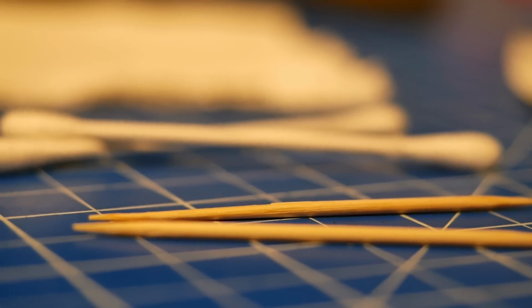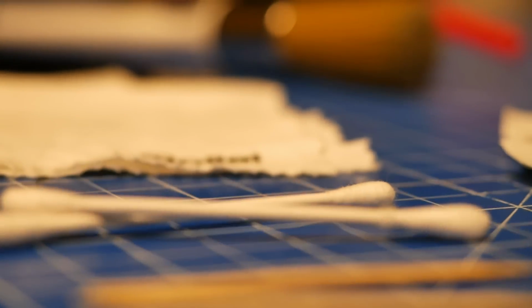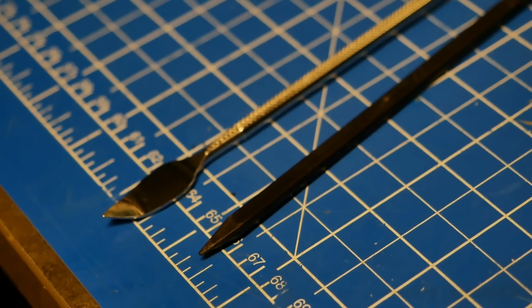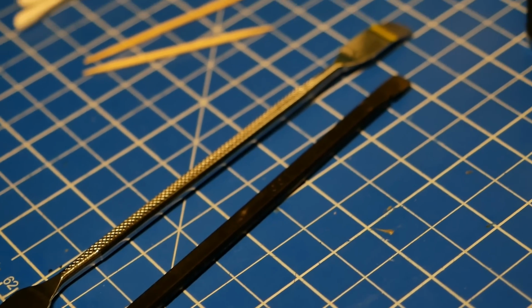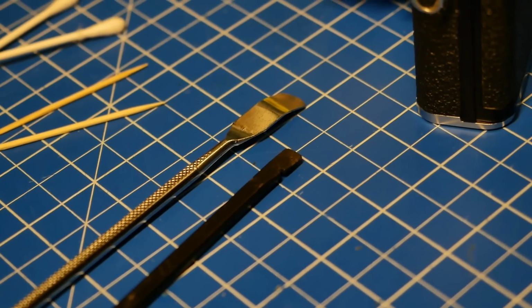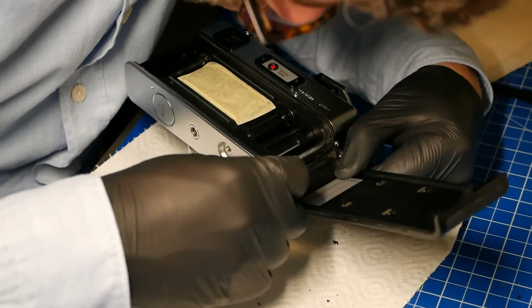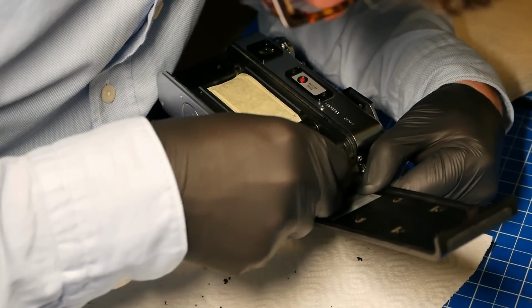Why this new format? We both believe that it is essential to have these basic CLA skills further down the road to ensure the continuous availability of film cameras, because it's economically much more efficient and reasonable to repair old existing film cameras than waiting for established manufacturers or even new kids on the block to create the production capacity that is needed to create cameras on the same level as they were created throughout the entire 50s, 60s, 70s and so on. And it's just more economically reasonable to repair old ones.